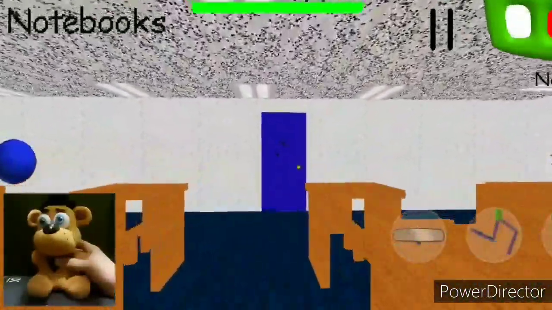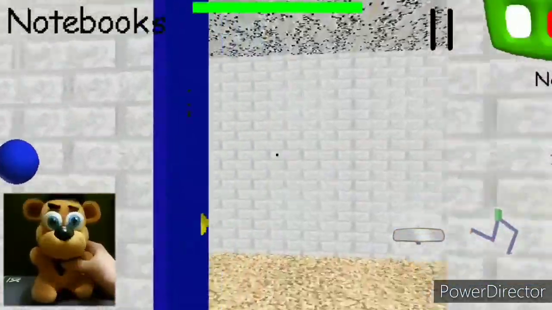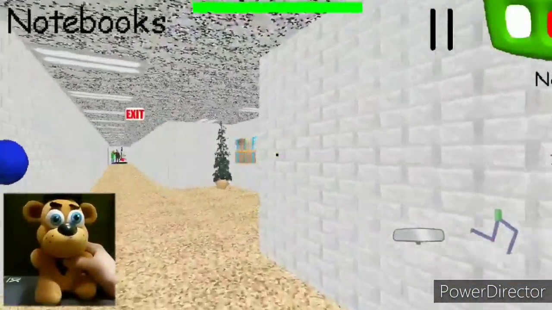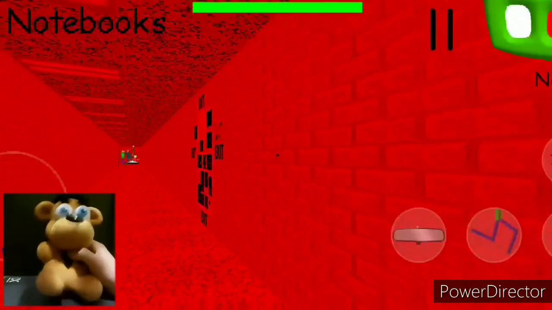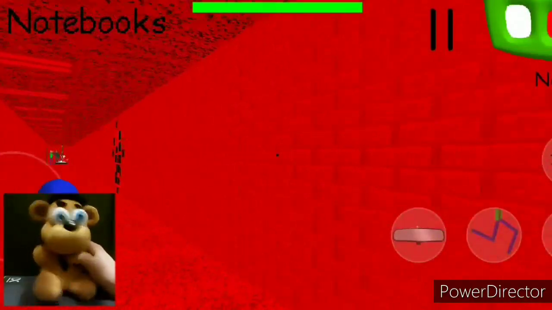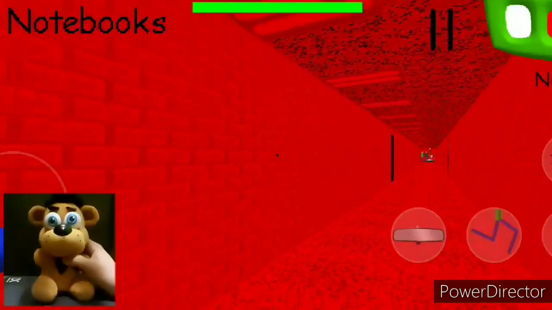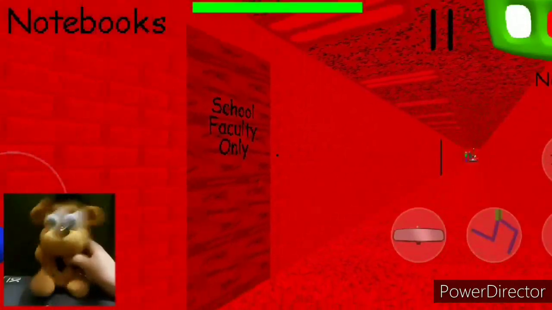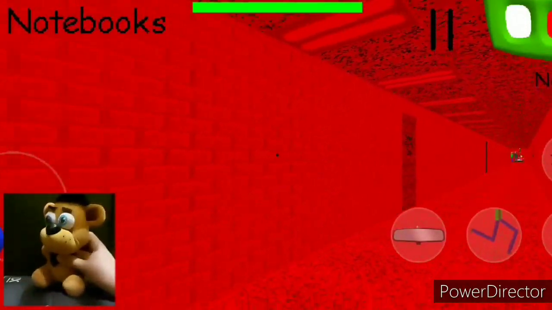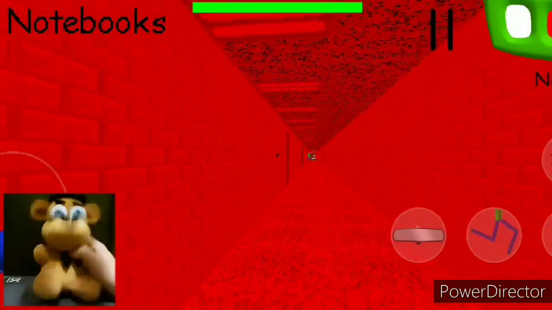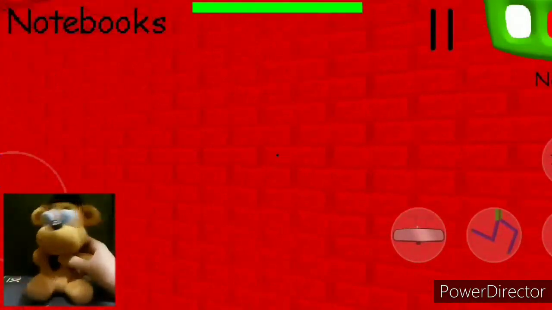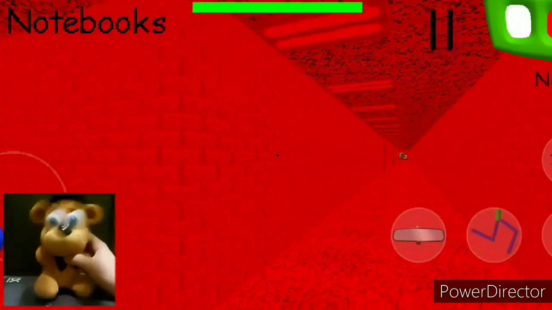Congratulations! Okay. You found all 7 notebooks! Now all you need to do is... Yeah, they're all stuck in the corner! Wait a minute, this is great! Yeah, you guys just stay in the corner right over there. While you're staying in that corner, all of you guys over there. Oh yeah, I could see you right over there. Yeah, I could put the camera right there. While you're all sitting in a corner, I can just get out of here.